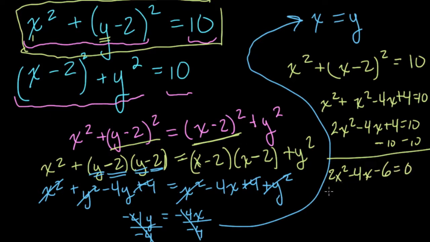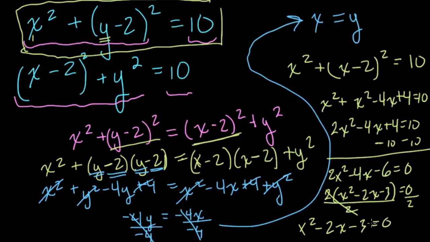So now I would factor out the 2. We get 2 times (x squared minus 2x minus 3) equals 0. Then divide both sides by 2. That'll cancel out the 2 for us. 0 divided by 2 is still 0. So now we have a quadratic: x squared minus 2x minus 3 equals 0.